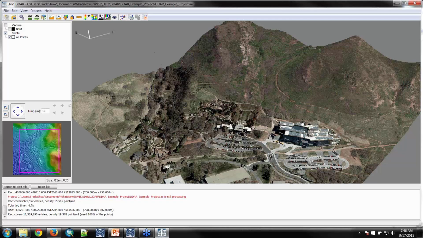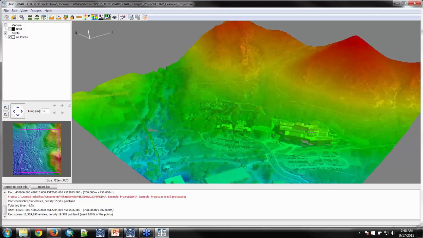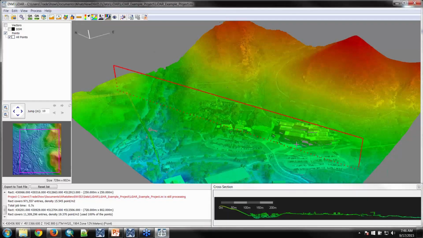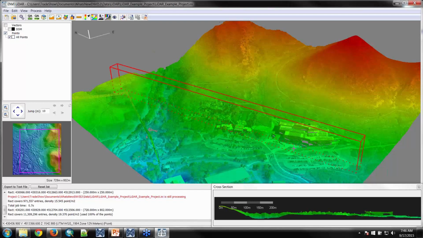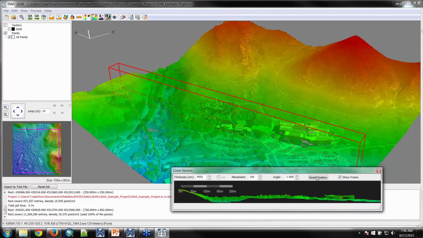Also, we could very easily color this by height. And there's a lot of other tools in here. I don't really have time to go over all of them, but I just want to show an example of using our cross-section tool where we can increase the width, maybe move the angle that we're viewing the cross section.